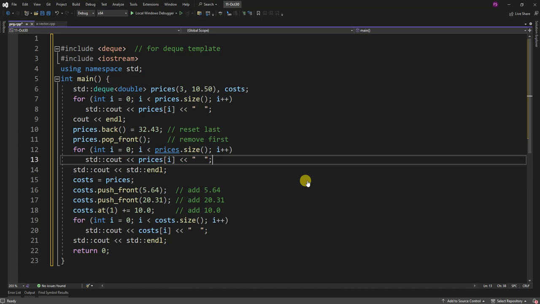DQs are much more efficient in resizing themselves than vectors. Vectors, when they resize themselves, you know what happens. It's exactly like you resizing a memory. It deletes the old one, creates a new one. So a question that I have, I want to see who can actually answer this question. Let's say you have an array that has 5,000 dynamic integers in memory. If you want to make it 5,001 integers, how much memory do you need?